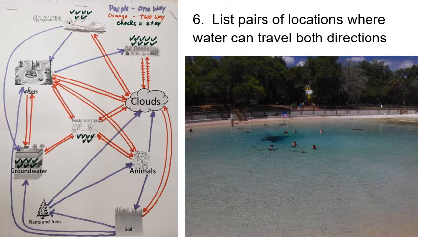Now, this right here is what we call a natural spring. This hole out here in the middle is where water is coming up straight from deep under the ground. It's that groundwater, and it's coming out of that hole there, and it's making this little lake here. Now, some of this water, because it's sitting on top of the dirt, sitting on top of the ground, some of that water is actually going back into the ground. So this is a two direction movement. Got water coming out of the ground and then water going back into the ground at the same time.